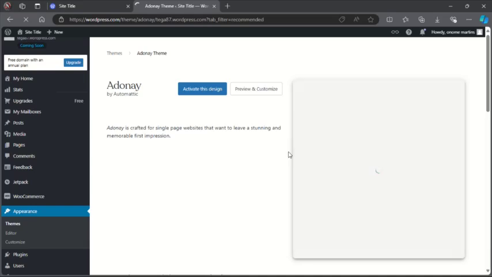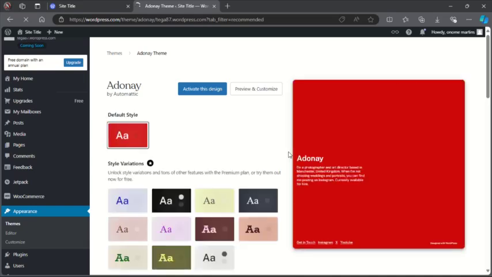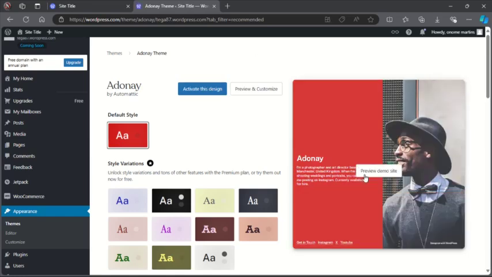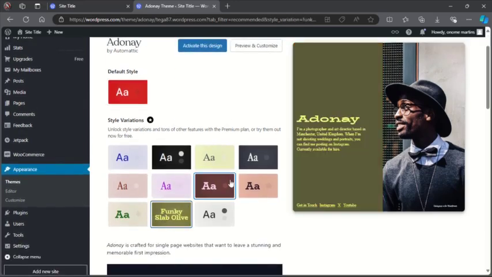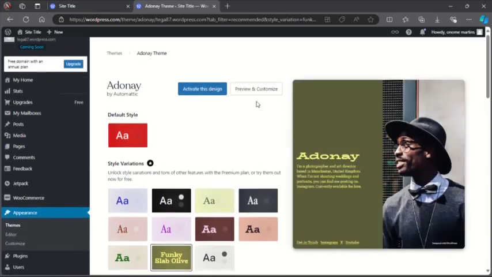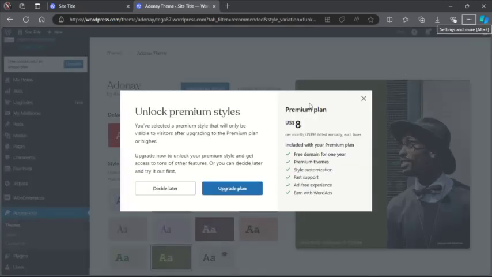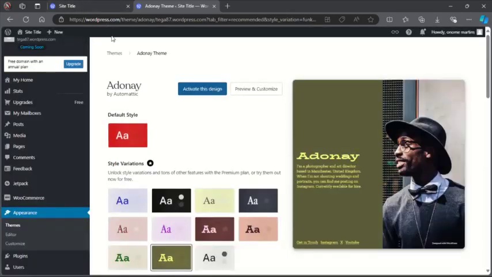So right, you can add these themes to your website together with the font. You can decide to change the font, depends on you. Let's say you can check the font together with the color. Then once you do that, then you can activate this design. Just click on activate the design. These themes are actually for the premium plan. So let's go back. Let's go and check for another version. Just click on the themes icon. Good.